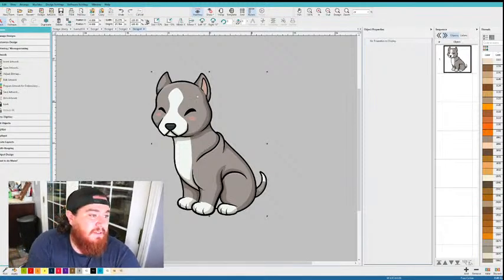What do you guys think? Should I do this as a design? I think it'll be the next one. Maybe I'll do it tomorrow. Look at that roll. I have to really emphasize that one. And then do a white applique? Or should I not even do an applique for the patches?